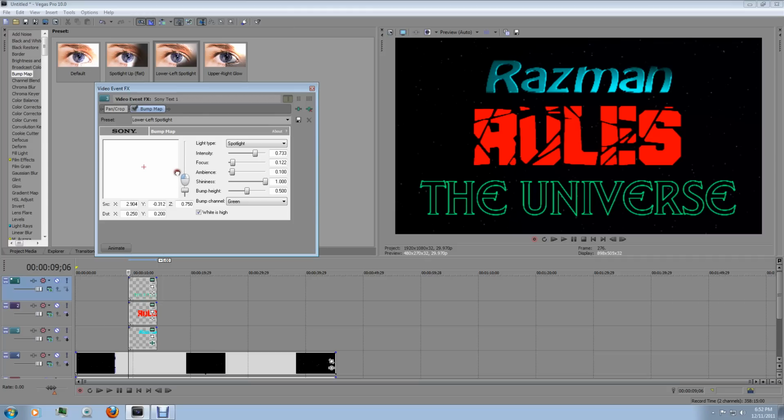Let's just pull it back a little bit here. There we go. Okay. So you basically just grab this little thing and pull it, and drag it around until you sort of get the effect that you're looking for. So actually, I'd kind of like it a little bit brighter. So let's put it over here, and then bump the focus up a little bit. There we go. That's a little bit better.